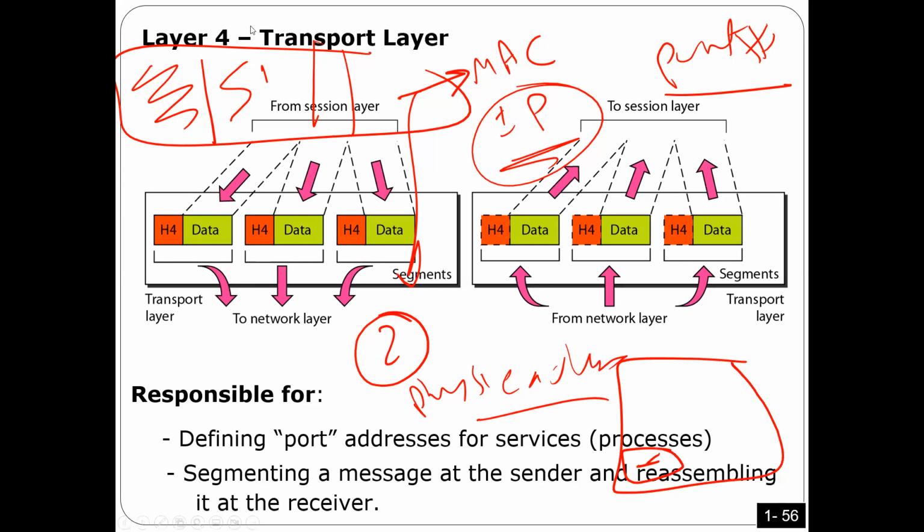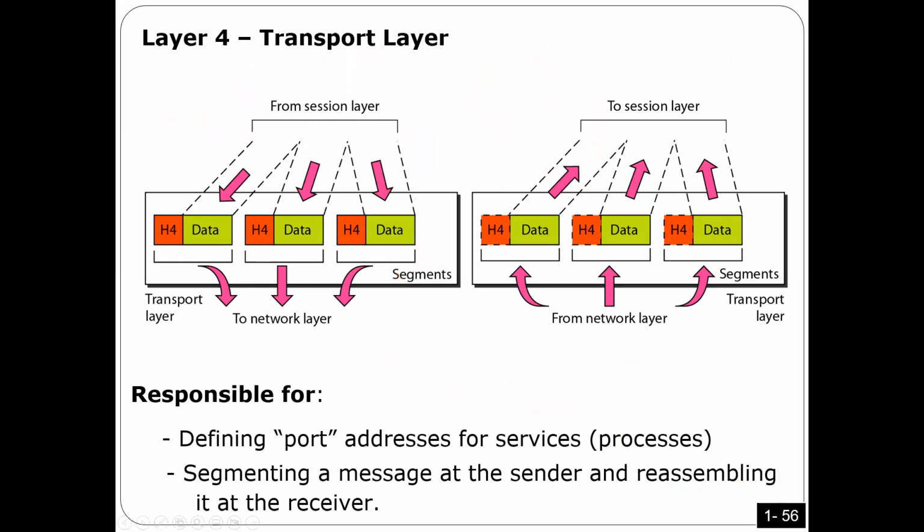Anyway, the other thing here is, this one has to be globally unique, as I told you, but the port address has to be unique inside the computer. Every application has a different port. You got what I'm saying? Because as I told you, when you send data to the computer, we say computer is communicating to computer, but this is not accurate. Actually, it's application communicating to application. You got what I'm saying?